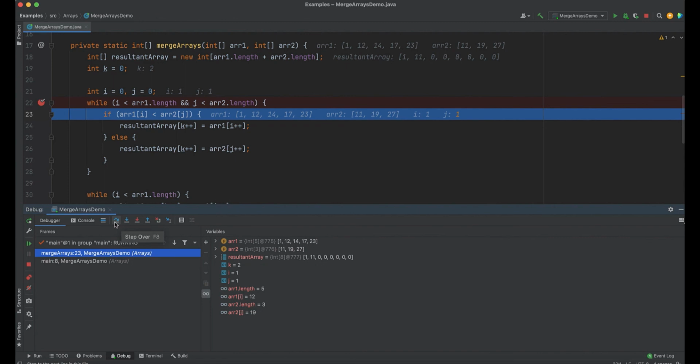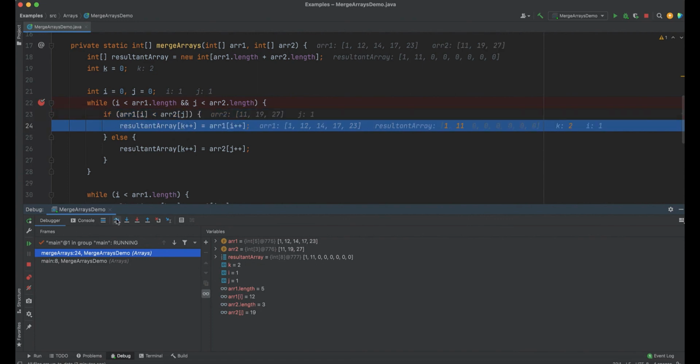If we go further, the index here is pointing at 12, because we are at index 1 of array 1, and it will be compared with 19. So 19 will be compared with the value 12. So 12 will be pushed into the resultant array, and then the index will be at 14. It will increment the index for array 1.